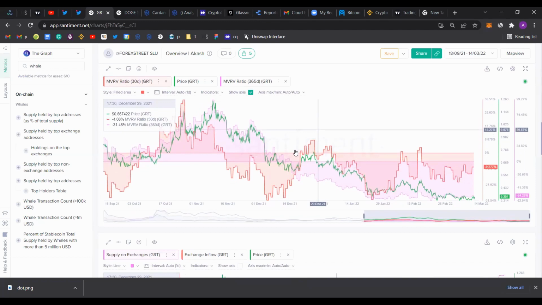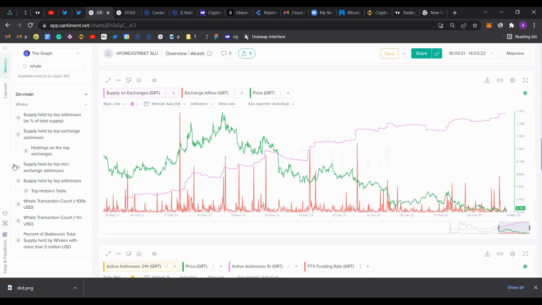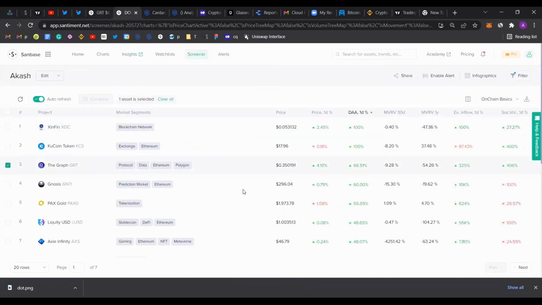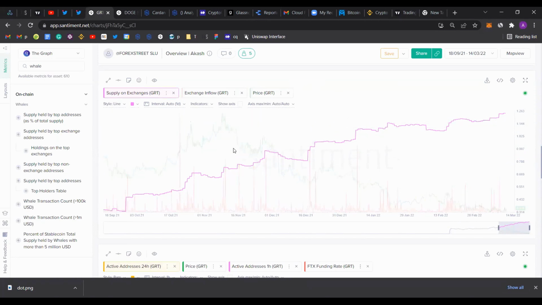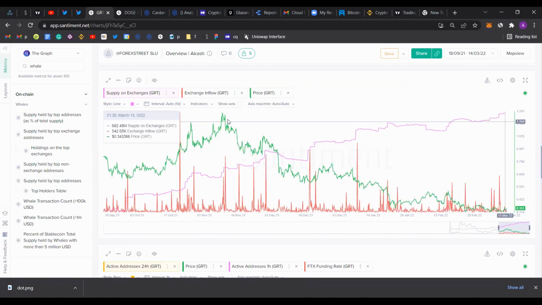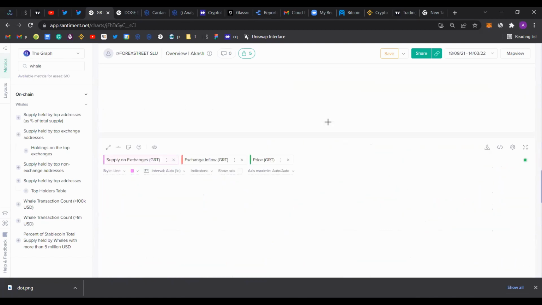Right, but another interesting thing to look at: if you're just taking a look at the rise in daily active addresses, you would have been bullish. But if you dive deeper, you can see the supply on exchanges for GRT has been stepping up for quite some time. It's increased from roughly 338 million to 679 million. That's roughly 200 million GRT tokens being sent into the exchanges, right? So this is a telltale sign that the price is going to remain subdued for quite some time. And on top of that, you can see these exchange inflows are also spiking, which adds more credence to this selling pressure that is present on exchanges. So I wouldn't touch this coin with a 10-foot pole, considering the massive increase in supply on exchanges.